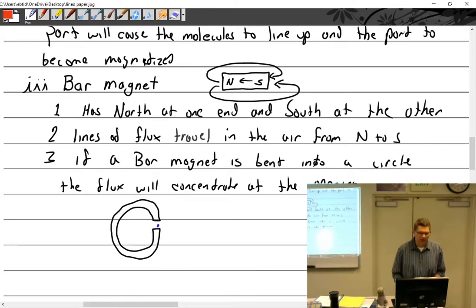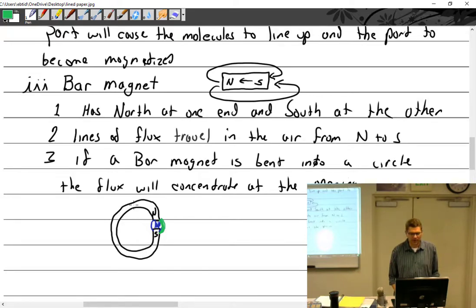All right, resuming. If I bend this magnet around, and again, it does not matter where north and south is, but just to make everybody happy, I'll say that's north, that's south. The lines of flux are going to concentrate and travel through here, but they're also going to build up right there. That is the entire principle of magnaflux, or magnetic particle inspection, I should say: where you find this flux leakage, we put a material on there that fluoresces, in this case, and it's going to show up like that. So that's what we're looking for.